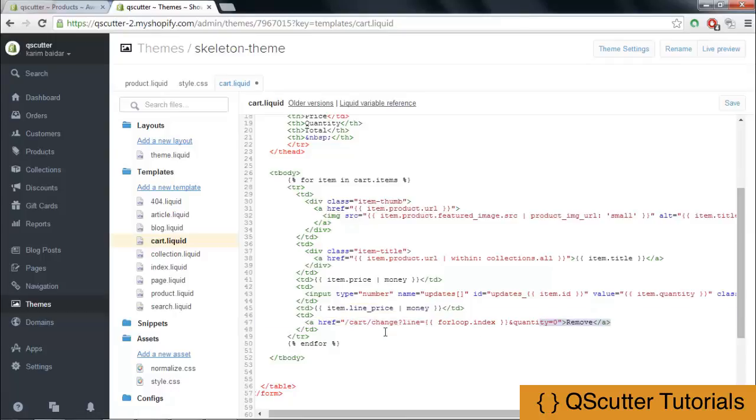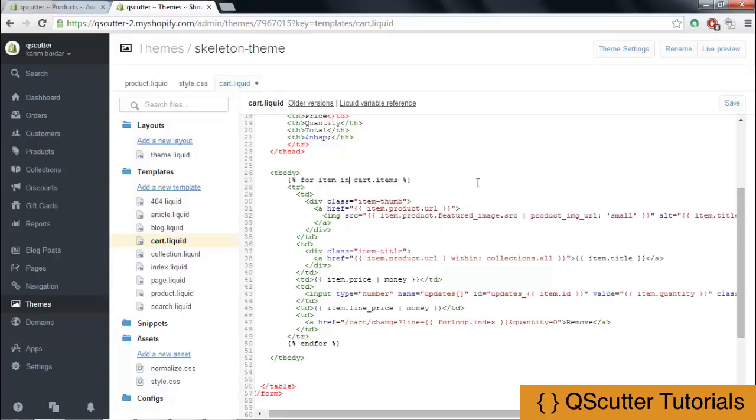Actually, this next part is a very important one. This is used for removing that line, or that product, from within the cart. So when you click on the remove anchor tag, that line will be removed. For example, if you want to remove the third index, it will be removed with the for loop's third index in here. Inside the cart we change the line parameter. And at last I am ending the for loop in here.